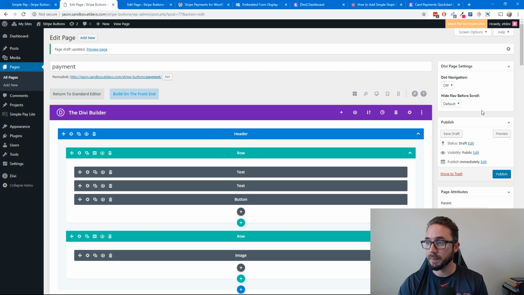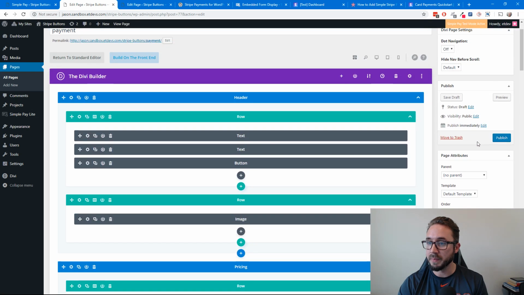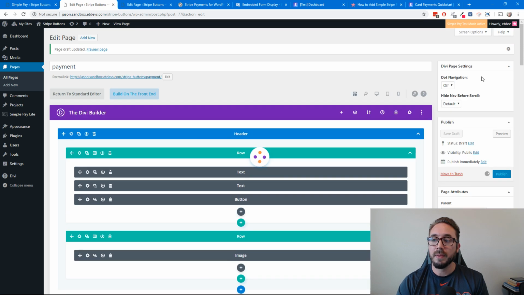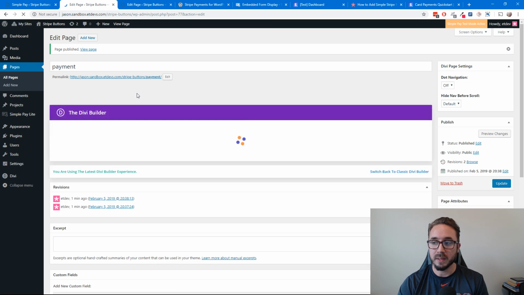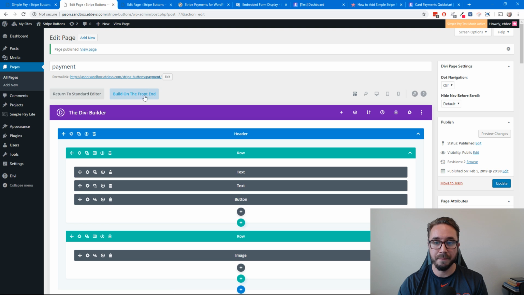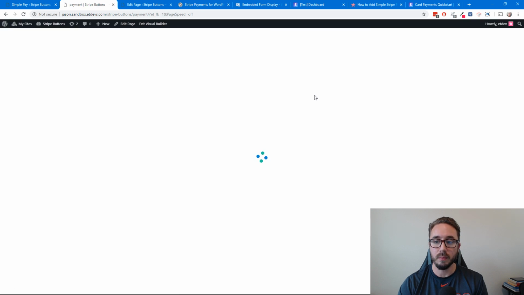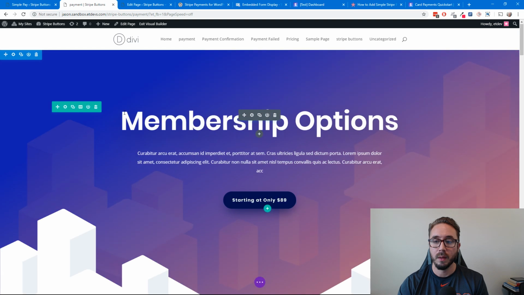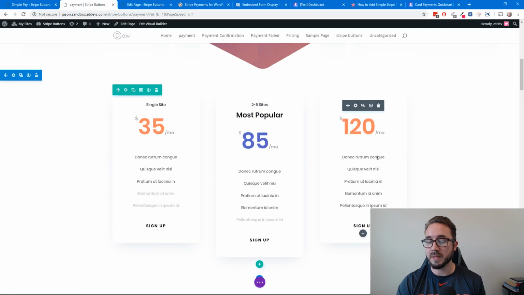There are many different pricing page layouts out there for free in our pre-made layout section, so feel free to test out other designs when you're building out your own. Once it's loaded to the page, I'm going to publish it, and then click to build it on the front end so we can see it visually nice and clearly. All right, so there's my layout. I'm just going to scroll down and find my pricing tables here.